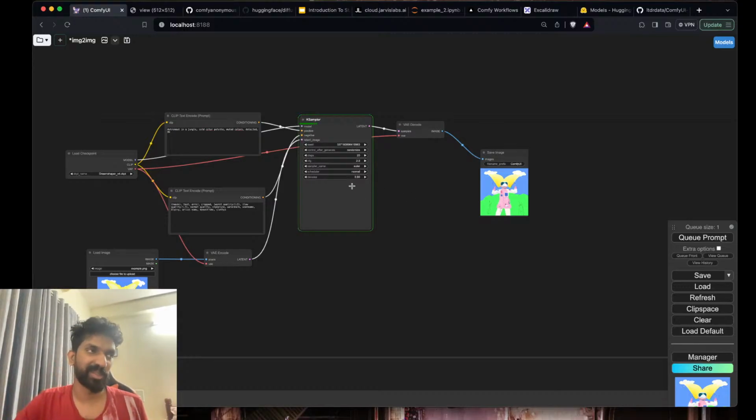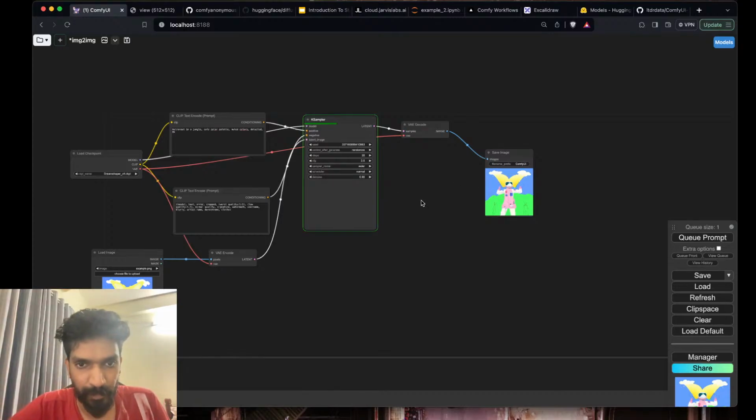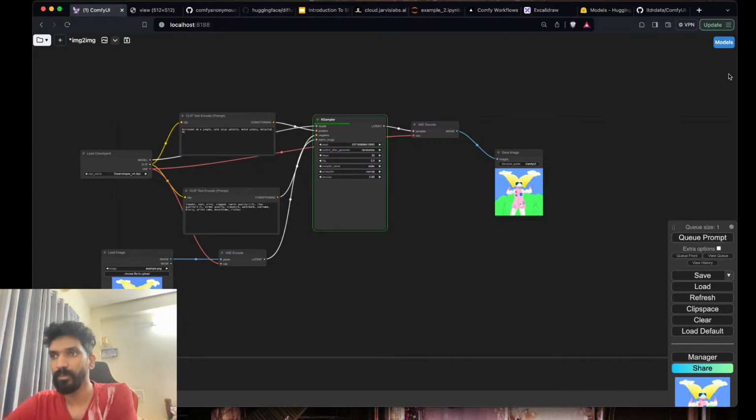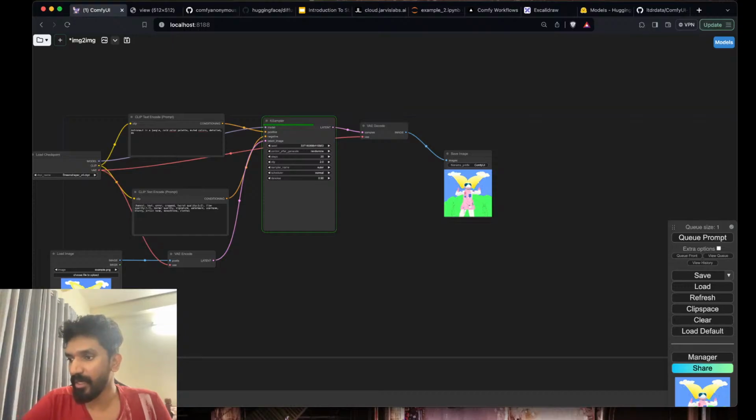There are different ways to try out which is the correct strength you want to use. This is something called an image grid XY plot. You can use 0.1, 0.2, 0.3 all the way to 1 and then create multiple batches of images also. So that's something you can do with the system. This is going to take a bit, so we're going to try that out.